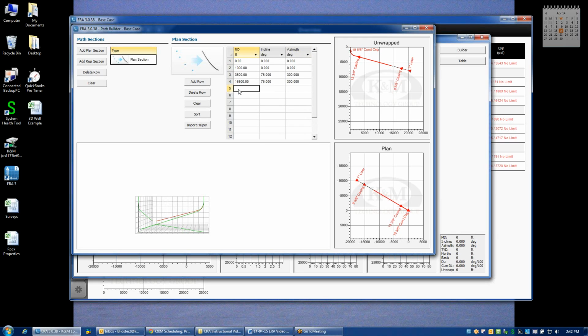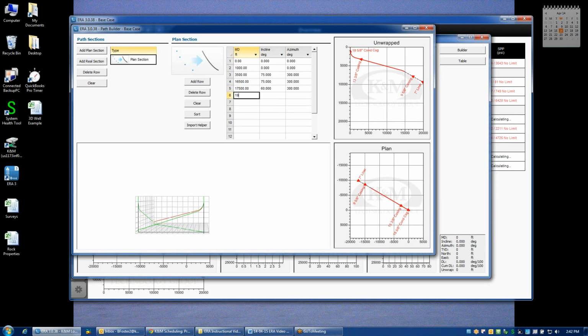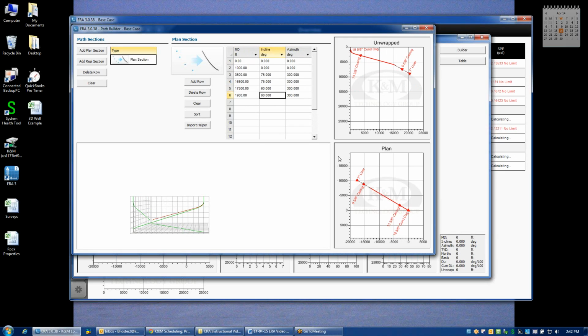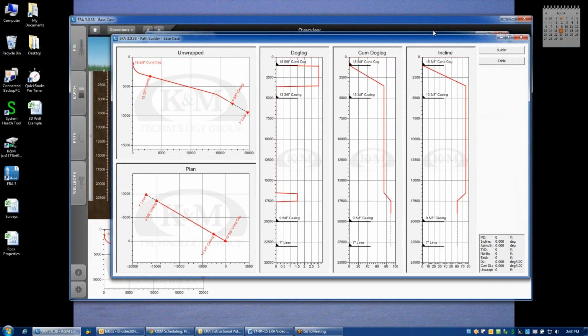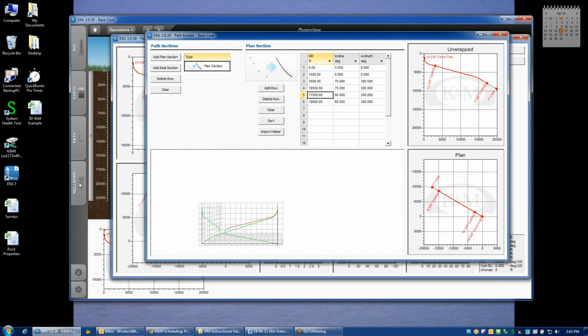My plan was then to drop angle, do a slight little S-shaped trajectory, and let's just say that we drop angle to 17,500 feet and perhaps 60 degrees inclination, and then our final measured depth might be, say, 19,000 feet. So there I have an S-shaped trajectory. Now you notice the projection is continuing on much further than where I've actually input these inflection points, and that's because my wellbore builder, I'll move these screens out of the way, by default is assuming that the 7-inch goes to 23,000 feet, and I'll come back at a later point and change what the wellbore actually looks like.